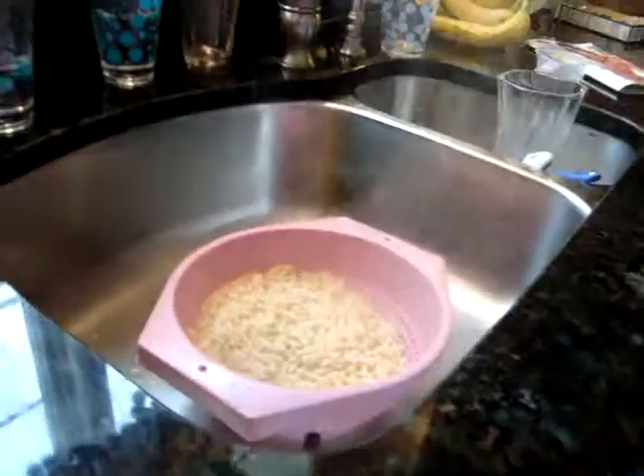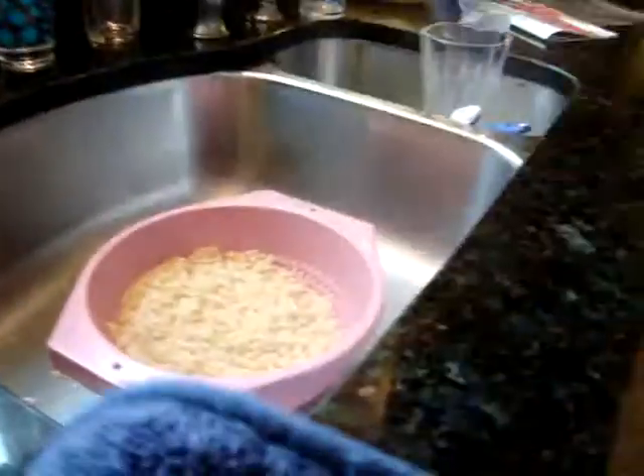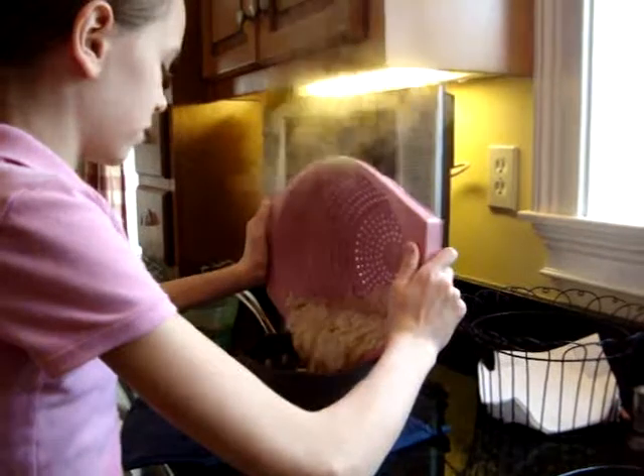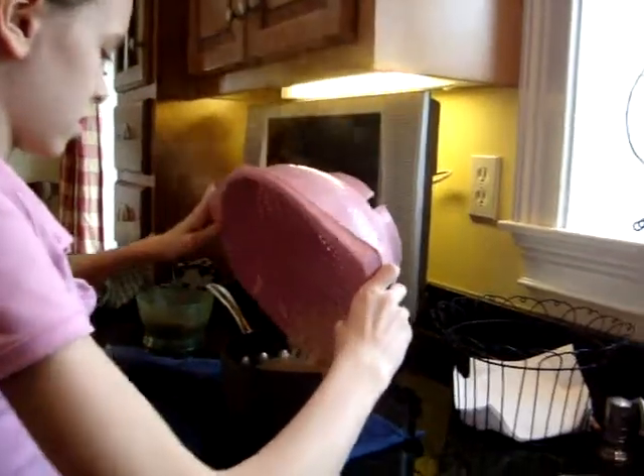So you get all the mac and cheese in there. Then I normally squeeze this over here. Wait, there's still some noodles in there. I know, but there's no more water, so it's okay. Normally I kind of use the handle things, or these — hand handle things. I'm going to go like this to get all the steam, and then go like this to get all the water out, because you don't want watery noodles. And then you put it back in the pot when you get all the water out. Be very careful when doing this — it hurts so bad to be buried in hot noodles.